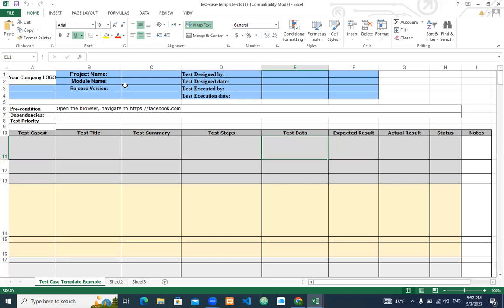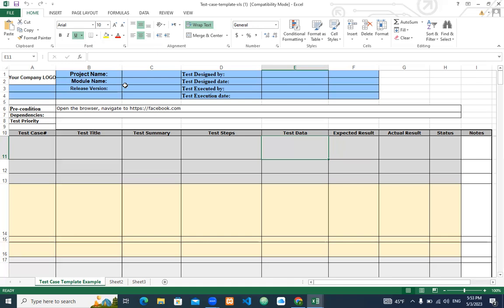Test executed by. Now there are two people: one who leads the team and writes the test cases, and one who implements these test cases, meaning the person who writes the script or the code inside Selenium, so that he can check whether the bugs are coming or not. This is done by whom? By test executed by. So you have to write down the name of that person. And test execution date, you have to mention the date that you're testing exactly that test case, writing down scripts for that. These were all about the introductory section in Excel format.